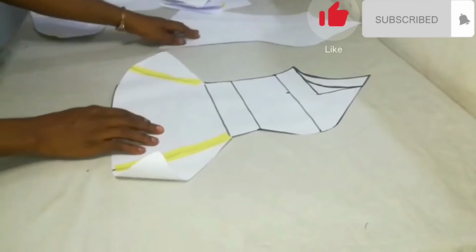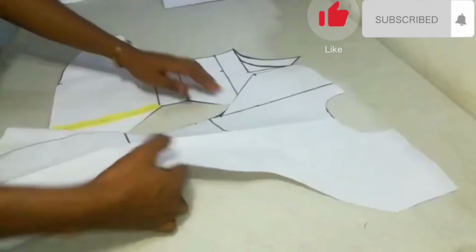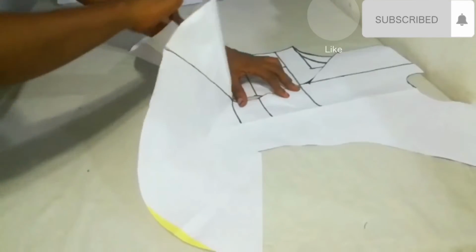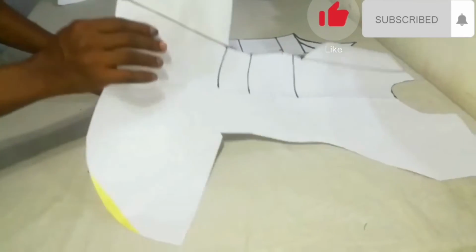So at this point, I have one side of the front and the center piece ready. So I have the pieces ready, and putting it together, you can see this is what it's going to be looking. This is how full it's going to be looking, and I'm going to be doing the same thing to the other side of the front. Afterwards, I can now proceed to the back part of the pattern.